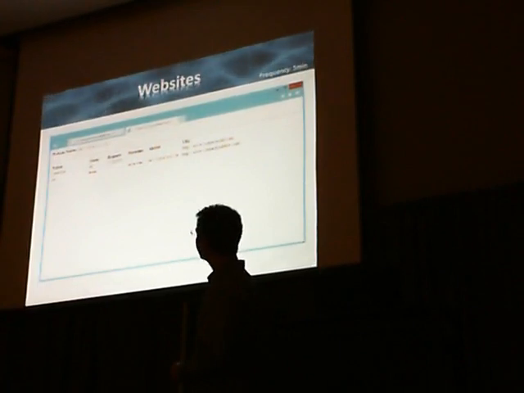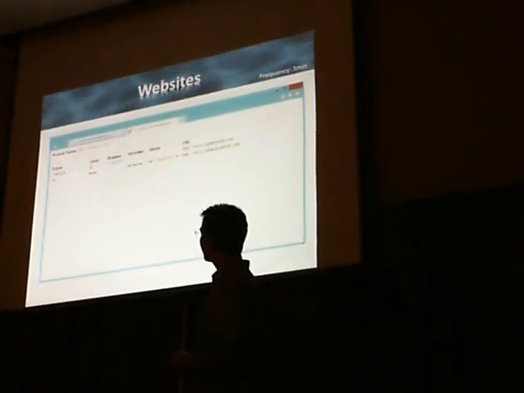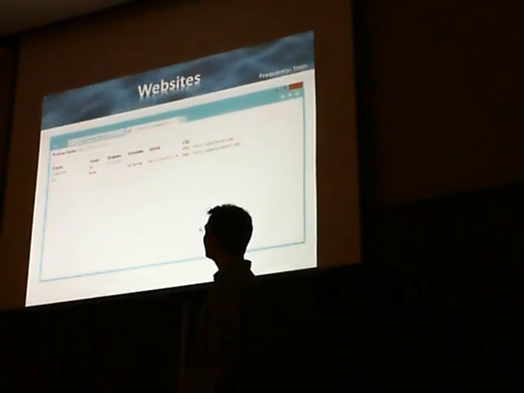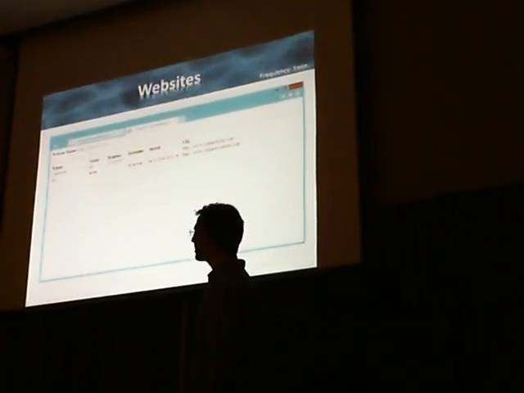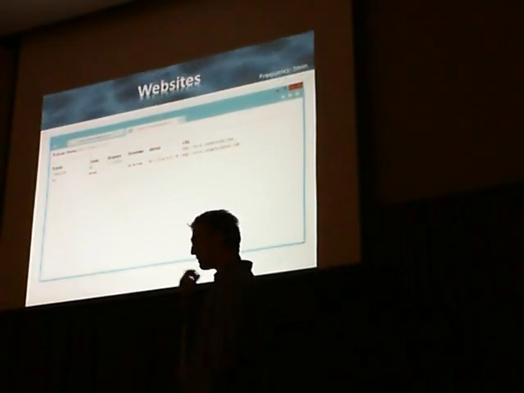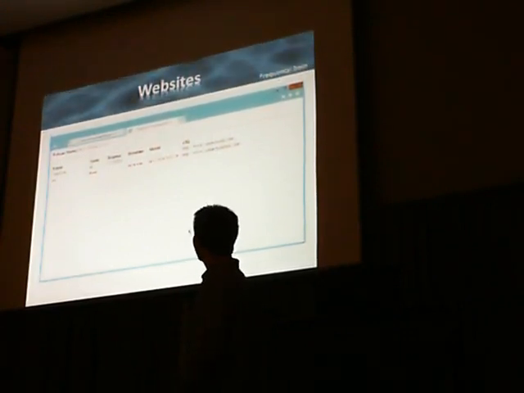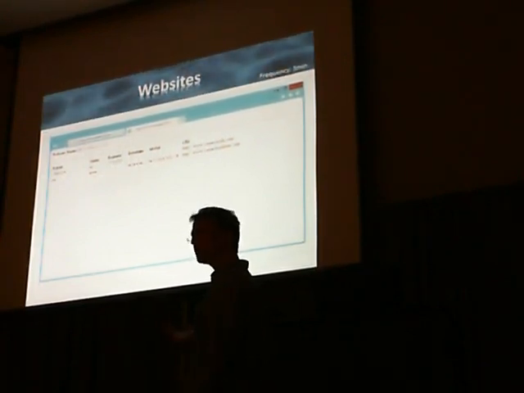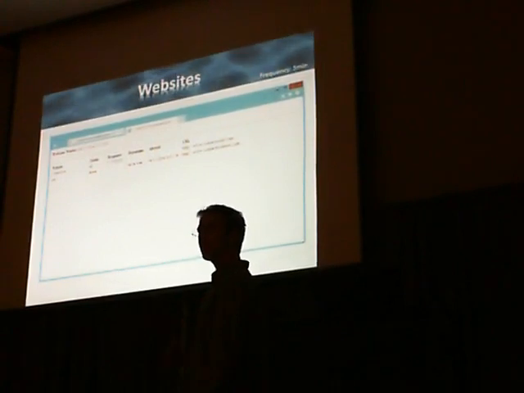And every 5 minutes, so in this example right here, contactjosh.com is up. The response time is how many seconds it took to download the HTML of the page, because it downloads the HTML, checks to see if it's up, and this is a specific URL. So this is an example test. It's down, an hour and 43 minutes. It sends an email alert when it goes down, and sends an email alert when it goes up.